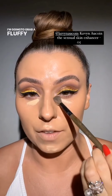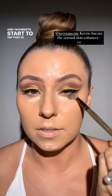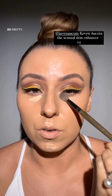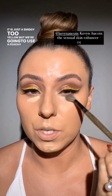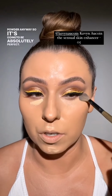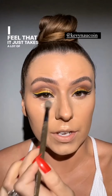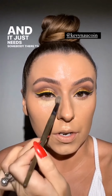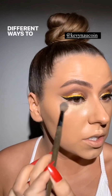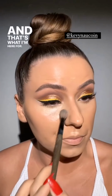I'm gonna grab a fluffy brush here. This is the E29, and I'm gonna start to tap that in. So pretty. It is just a smidge too yellow, but we're gonna use a peachy powder anyway, so it's gonna be absolutely perfect and just kind of even everything. This is a truly incredible product. I feel that it just takes a lot of education, and it just needs somebody there to kind of show you different ways to use it and how to properly use it. And that's what I'm here for.